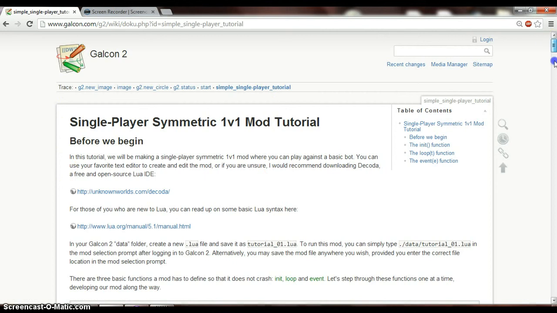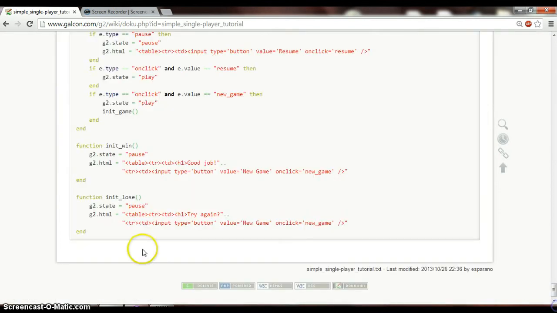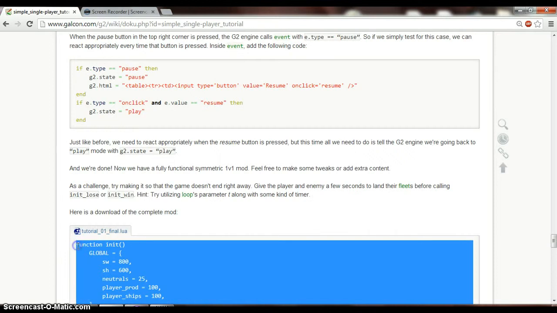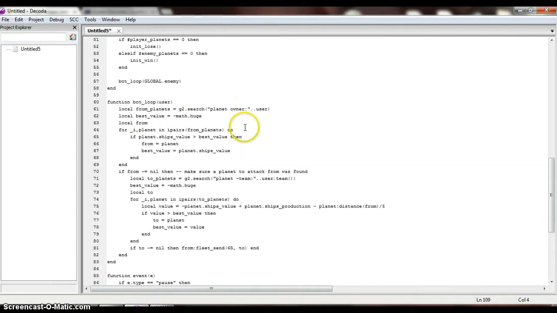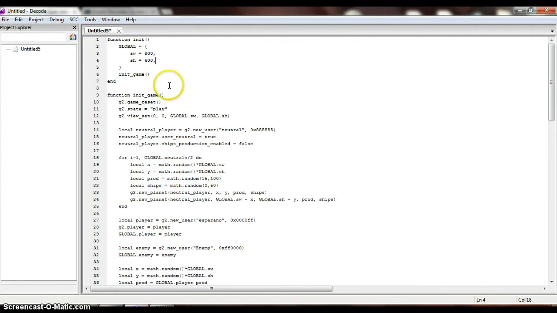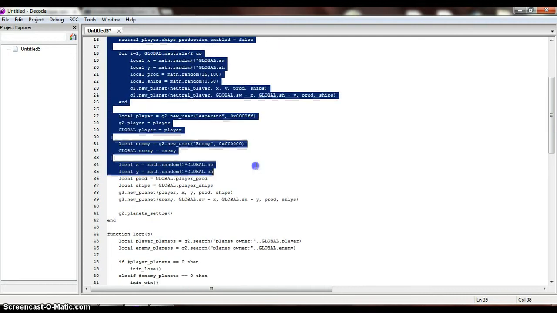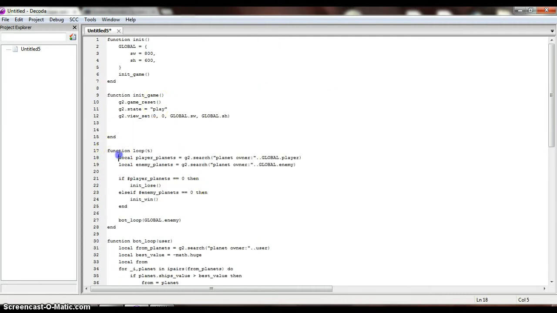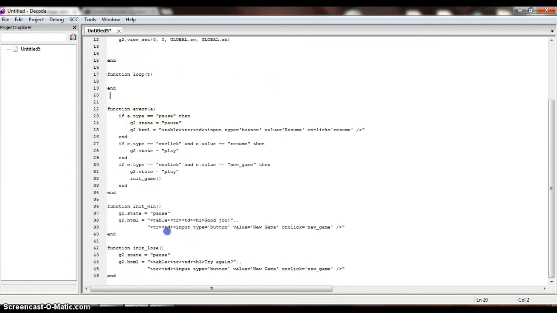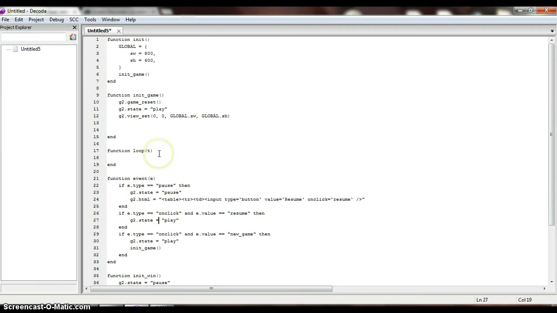Right now I'm going to cheat a little bit and use some of the functions and code from the initial tutorial to speed up the process of creating Pong, and also because I'm sure you don't want to sit through the same thing twice. So I'm going to remove all the stuff that we probably won't need. None of this stuff, no loop code, and we won't need bot loop, and that should be good.